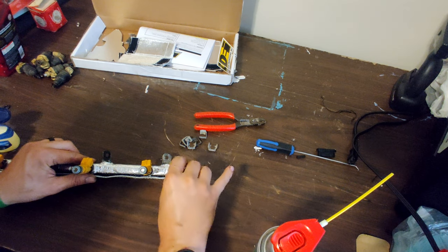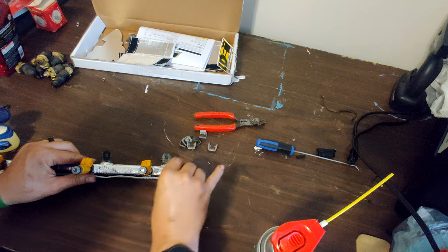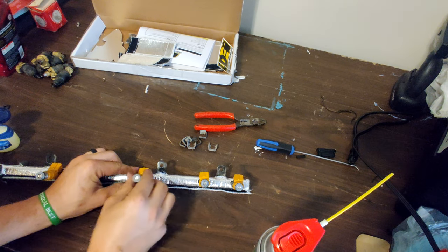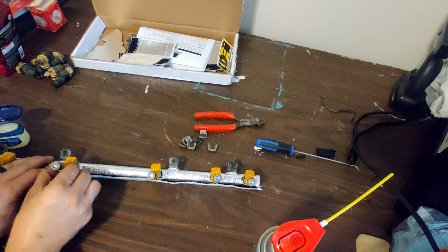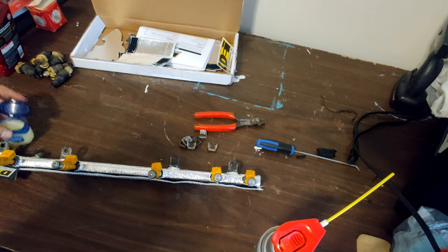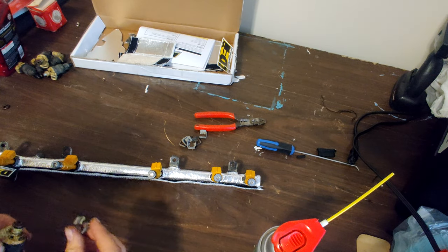You want to make sure not to roll. Be nice and gentle, nice and easy. Here we go. All right, now let's see if it's true that these clips will fit. I think they'll fit.